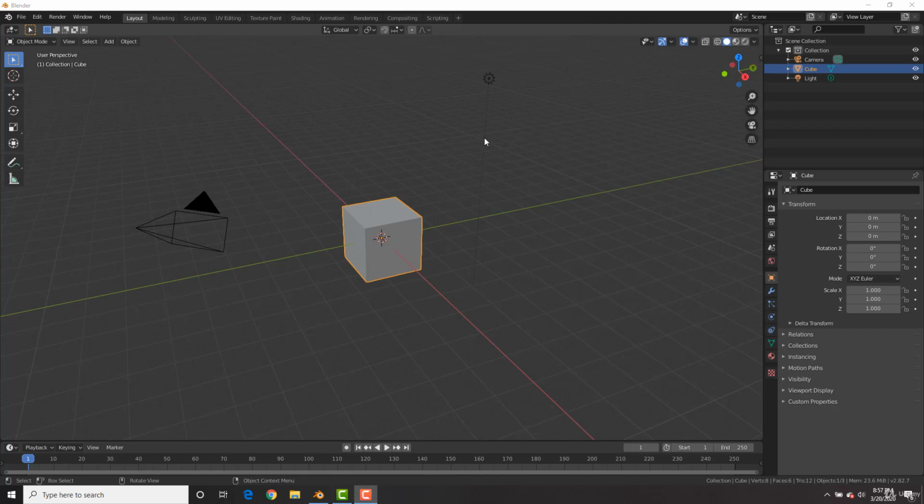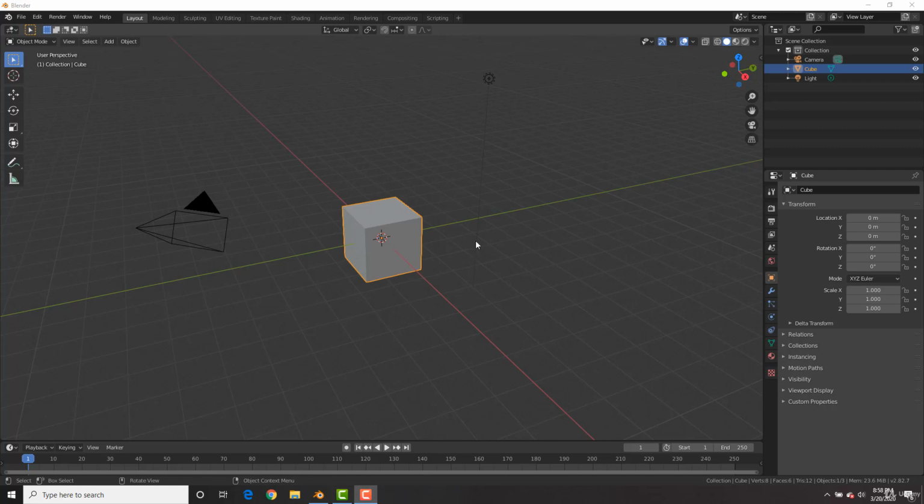So you could break down the interface in 4 or 5 different parts. We have one window here, a second window down here, another one right here, and another one right here, and then the header bar at the top. So you can see it's basically just comprised of different windows. Now, this main window right here, which has the beautiful default cube, a camera, and a lamp, and a grid floor, is called the 3D view.